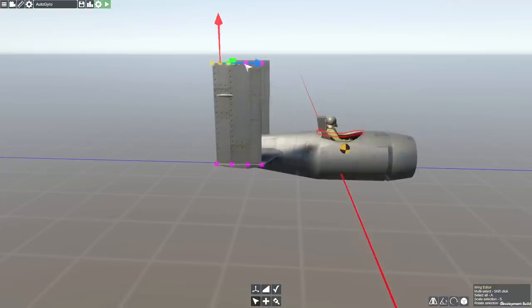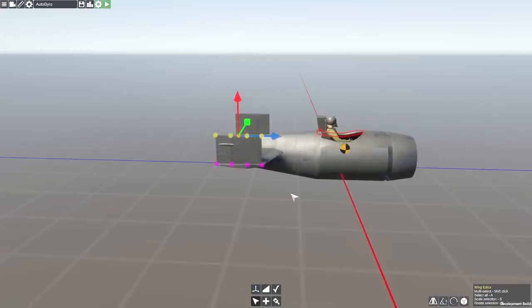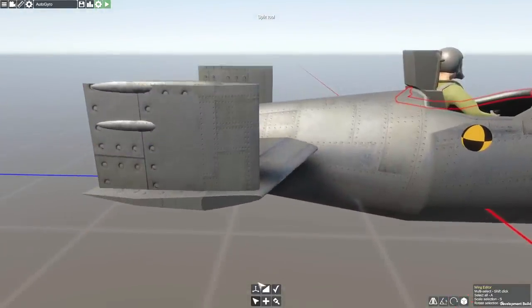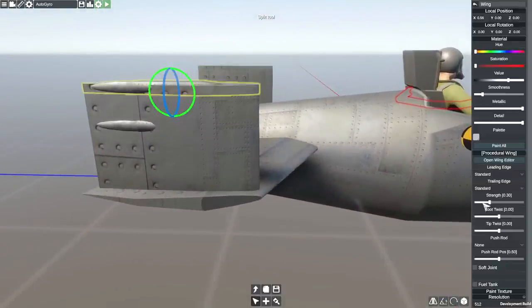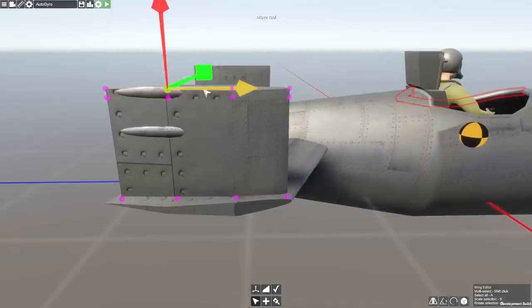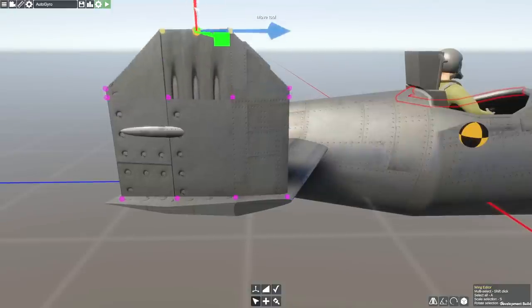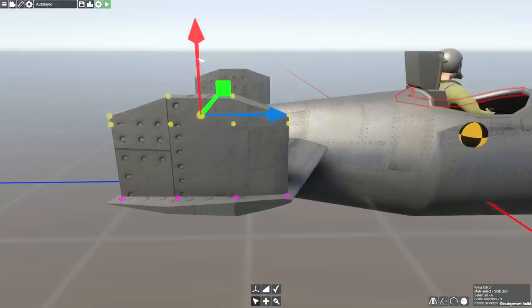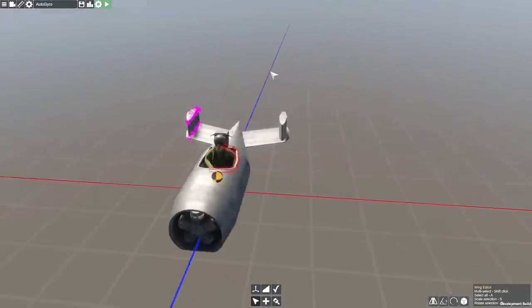Anyway, grab all of these, send them downwards, and it should look sick. Here we go. So that's going to go down to about there. All right, cool. Gonna go ahead and cut this, and I'm gonna make the entire thing a little tiny bit smaller. So grab this. Here we go. Do this. There we go. But then all of it is gonna come down to make it slightly smaller. There we go. Okay, sick. Yes. I think that's fine.